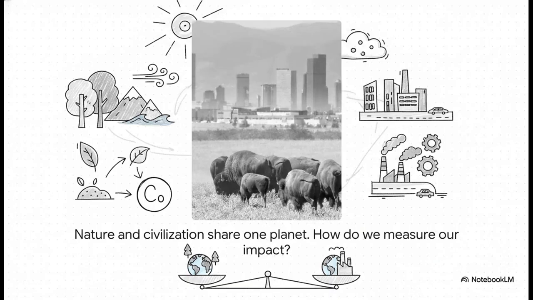You look at this image and you see it right away. On one side, you've got the ancient rhythm of the wild, and on the other, the constant hum of our modern world. These two things share one planet. And this picture, it just gets right to the heart of the matter. How do we even begin to measure our impact on the systems that keep us all alive?